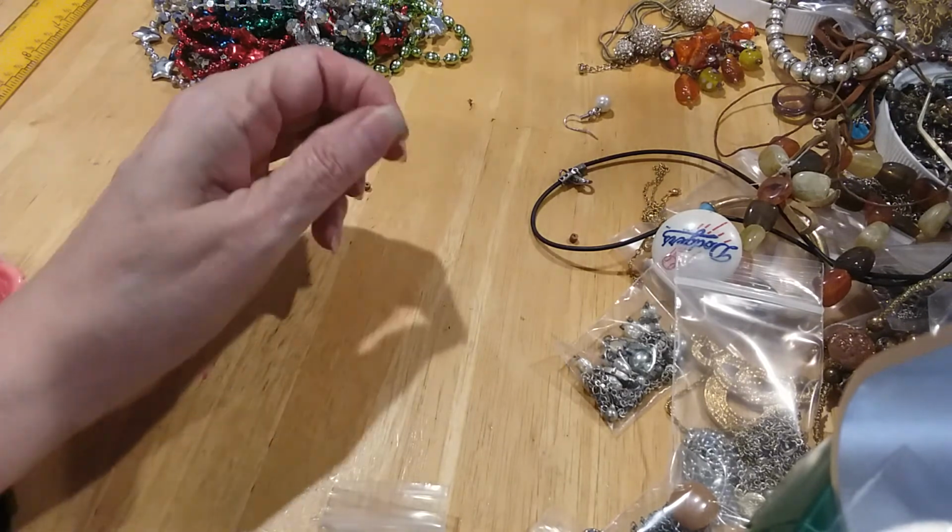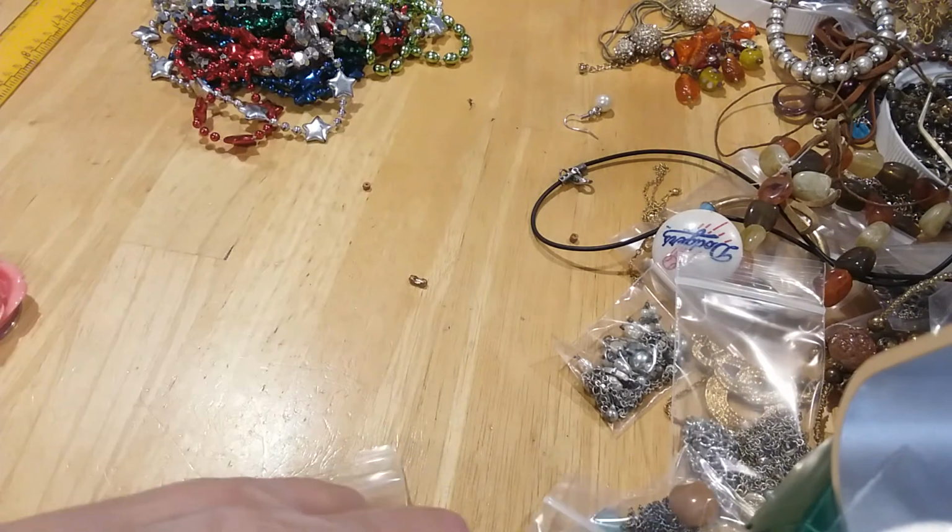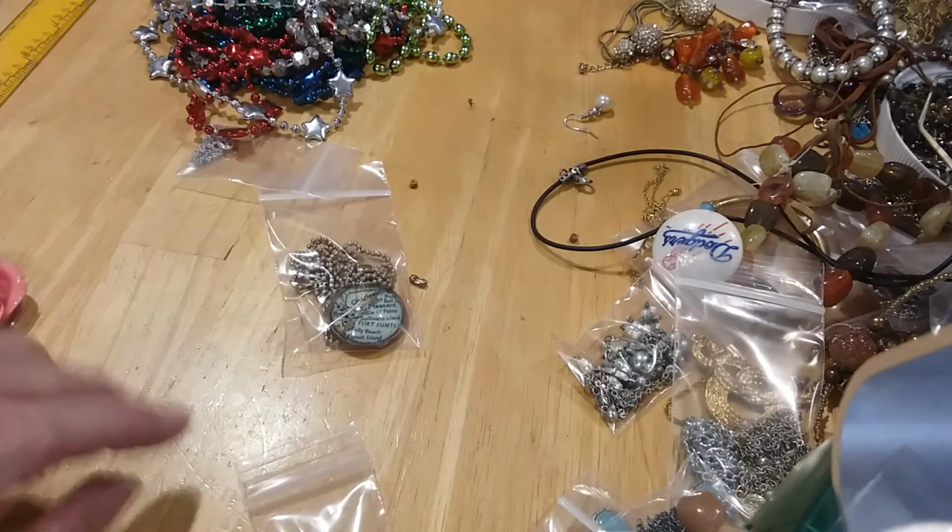Which that looks like it goes to that necklace I need to fix from Charleston. So I'm getting ready to test it.